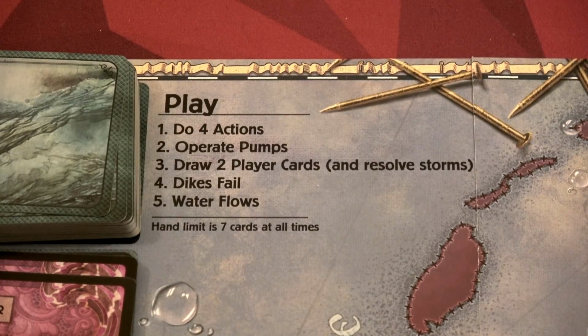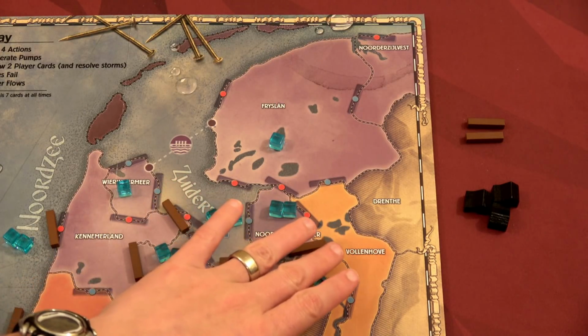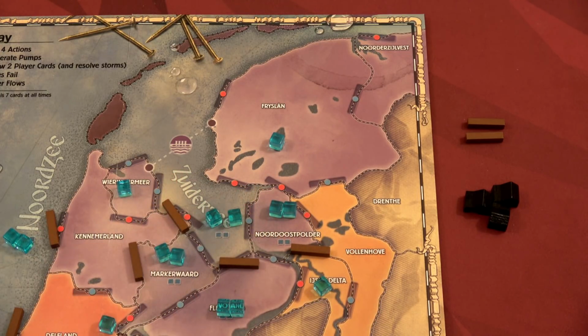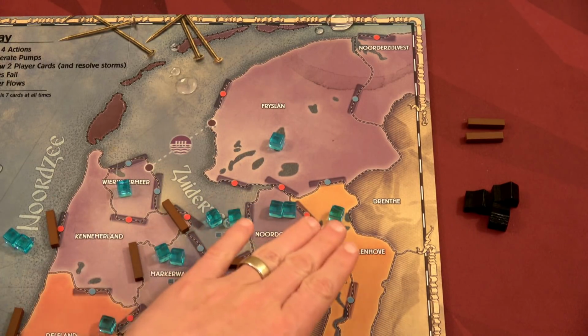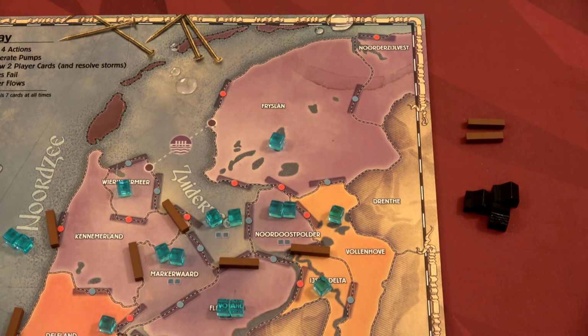We'll now move to phase 5 of Timothy's turn, and that is the waters flow phase. Because we removed a couple dikes, we might need to place new water cubes. As you can see, this purple region here now is adjacent to Vollenhoven, and Vollenhoven has no cubes, and this purple region has 2. So because of that, we place a single water cube in that location. Don't forget, 2s go to 1s, 3s go to 2s, and 1s don't spread through the water flow.